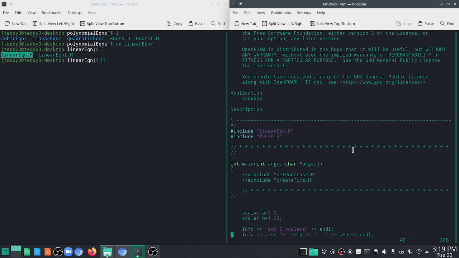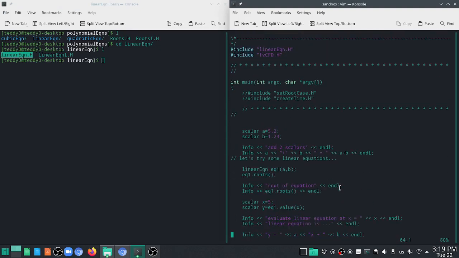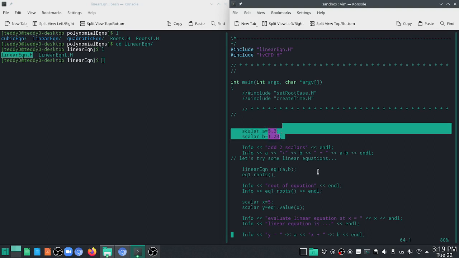This is where I include the linear equation stuff for all the functions that I'm going to use. Remember fvCFD.H, that's a very important include also, because it gives us the foam namespace and most of the tools that we need to start using some of the OpenFOAM functions.